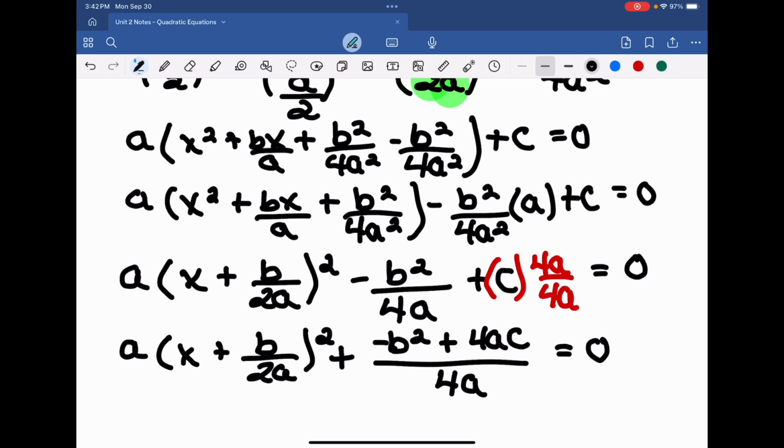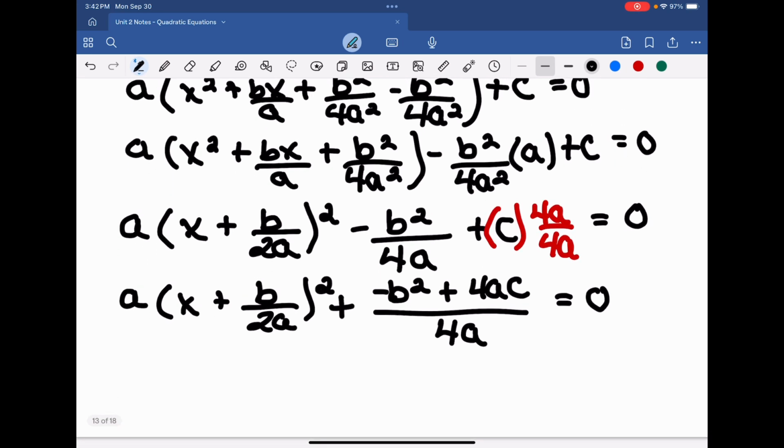Okay, that's better. I was going to say, we're missing something in here, and that's going to throw us off, and we want to make sure this is specific, because I'm actually going to rewrite this using one more step before we continue. It's really important that this ends up turning negative. You're going to see why just in a second. I'm going to rewrite this as a times x plus b all over 2a raised to the power of 2.